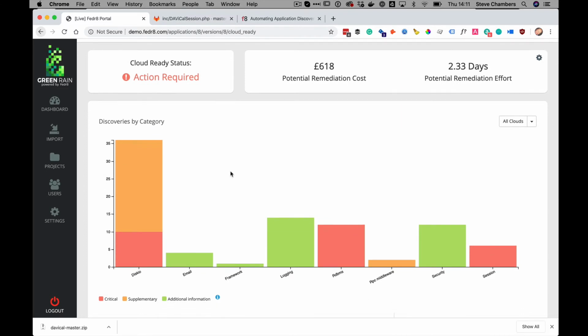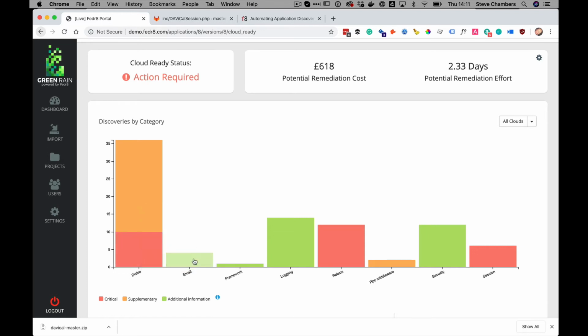Now, what has it actually found? The Green Rain engine has been taught to look for technical dependencies that will either break when you go to the cloud or are opportunities for optimization. It groups these into categories to make it easier for us humans to understand. Just looking at this one application, we can see disk I/O. So there's some writing to local disk that might need to change when we're in the cloud, because our servers may be, for example, part of an auto scale in and out group. So servers are being created and deleted a lot. So if you're writing to local disk and that server is being deleted, are you losing those writes at the same time? And maybe you want to use some kind of distributed write mechanism.